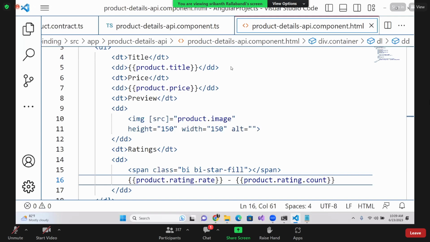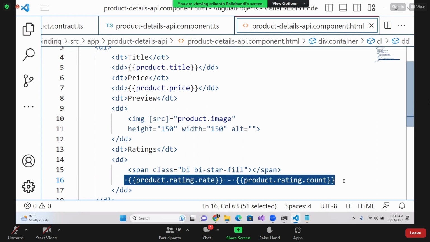Because simple examples I don't want to entertain. If that example gives you confusion, that means it is complex. Then only you will understand it in a better way once you step into the industry. Why is the DT tag written? Here it is just for display purpose. I just want to display. That's it. Nothing apart from that.